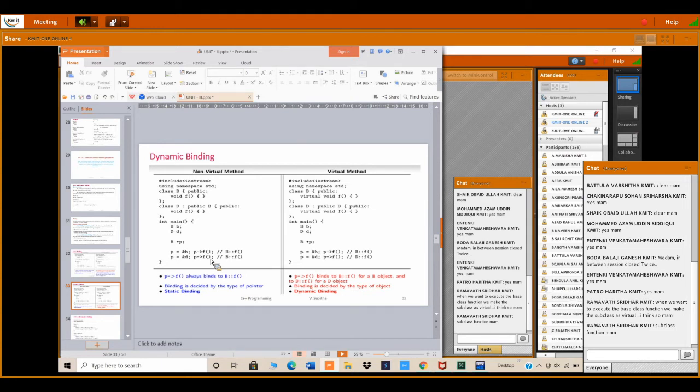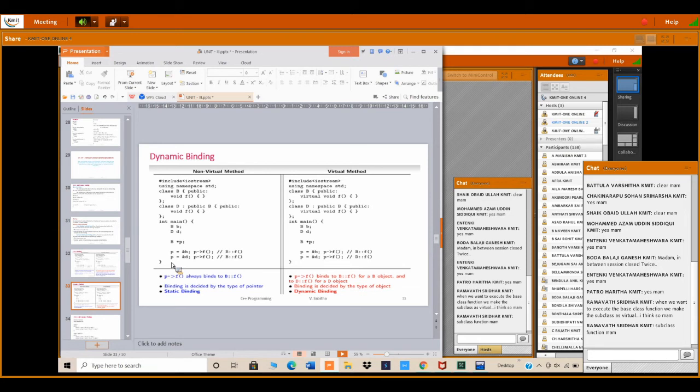When it happens, if it is a non-virtual method, then it will work with your reference variable. Static binding comes into the picture. That means it will not take the object into consideration.